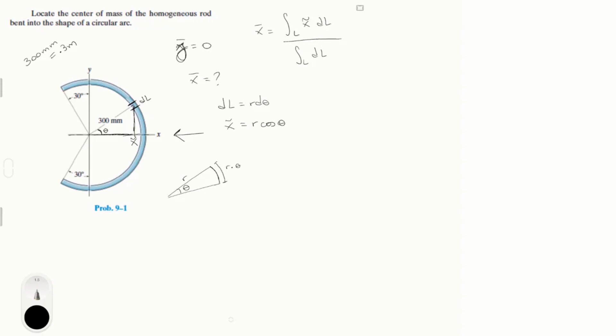There's a couple of other things that we need to understand. The first thing is that the angle that we're going to use for our integral is from here to here, which is from negative, that is 90 plus 30, that is minus 120, and we're going to go all the way to positive 120 degrees. And in order to be able to do our calculations, we're going to need to convert them into radians. Never forget, don't leave them in degrees. So this is minus 2 pi over 3, and this is 2 pi over 3 positive.